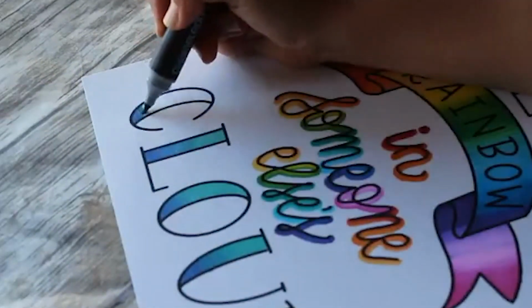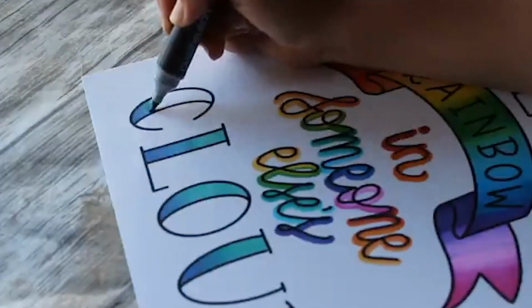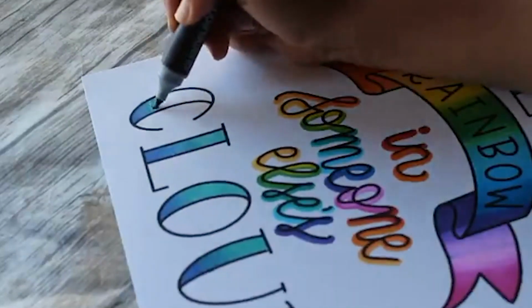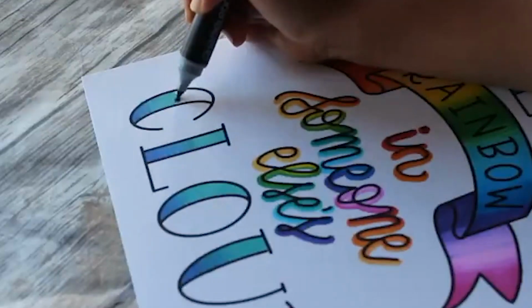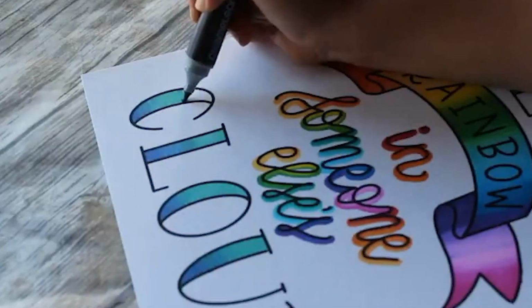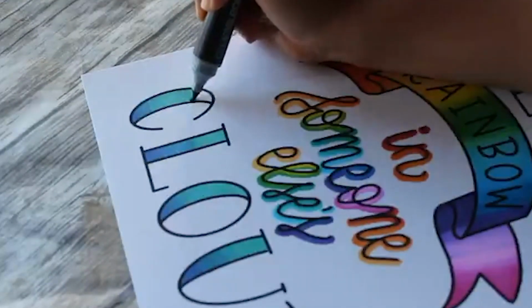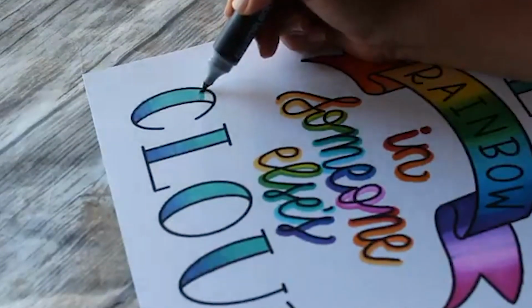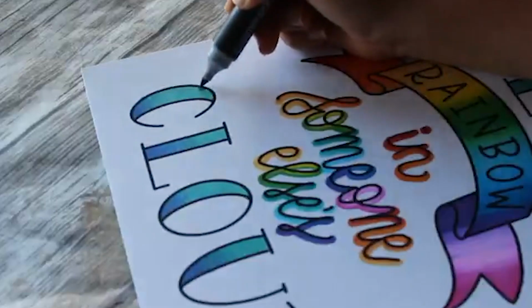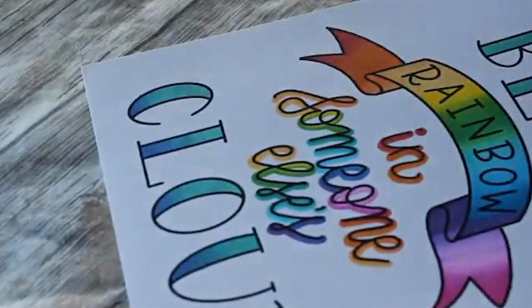And like I said before, it takes some experimenting on the time with how long you should hold the colorless chamber onto the marker for, but you can experiment and see what works for you. It kind of depends on how big the piece is that you're working on. Okay, so that's that for that piece.